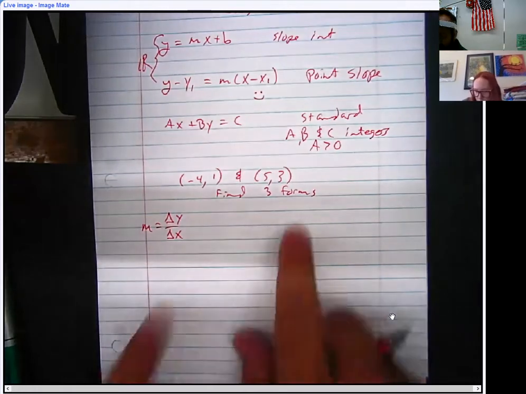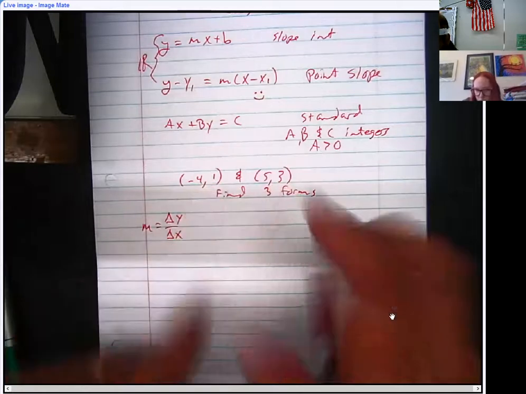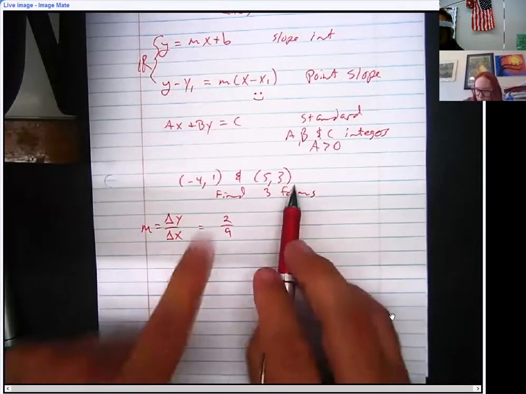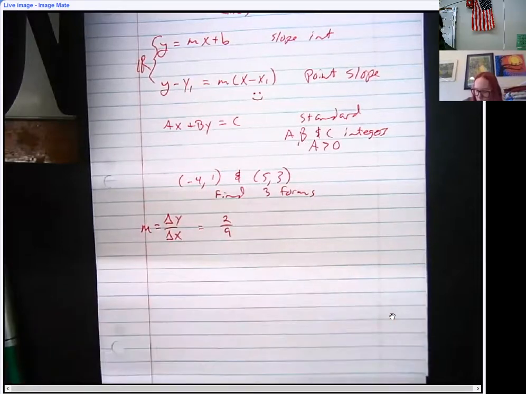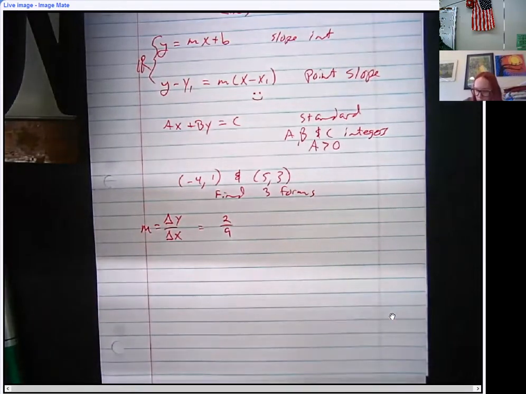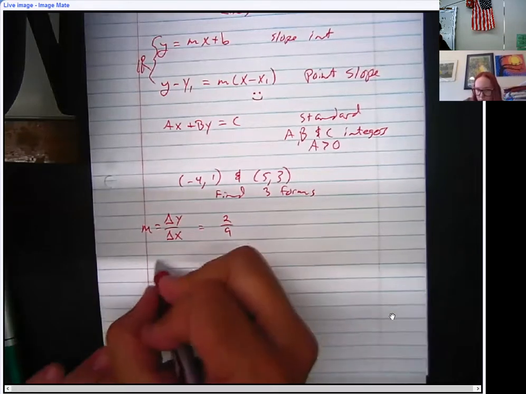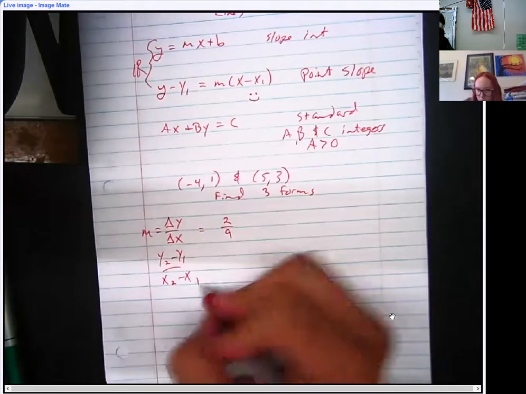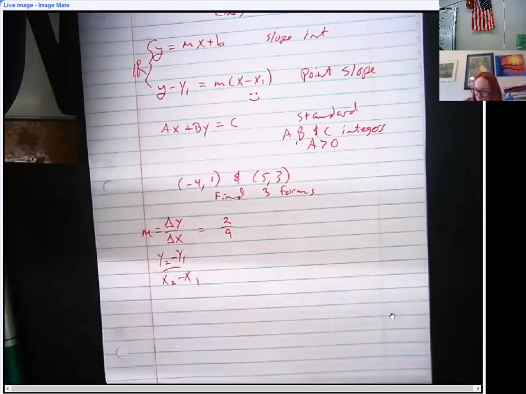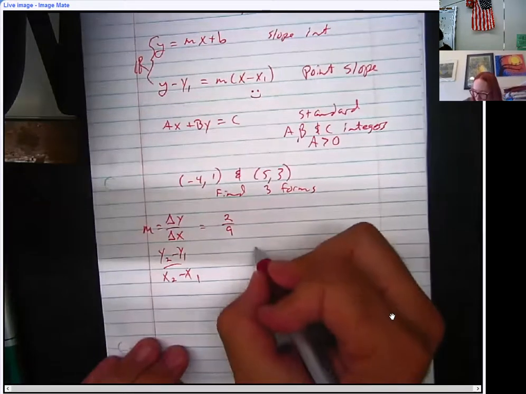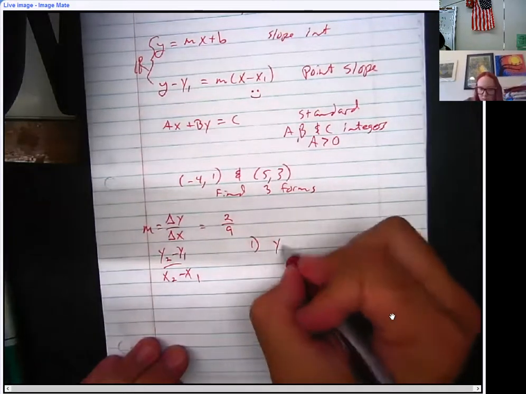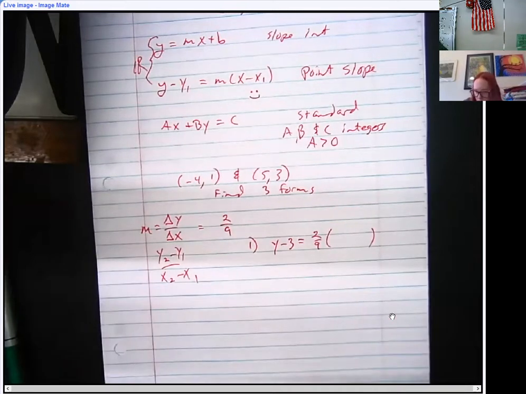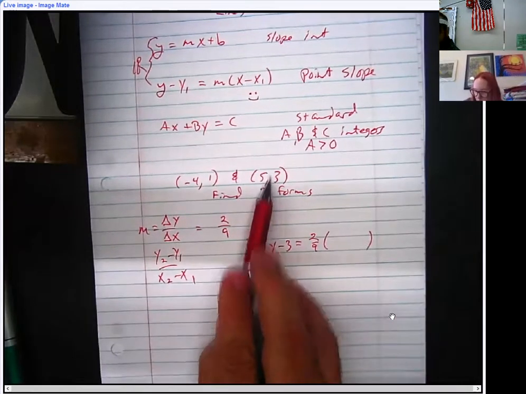So tell me, what happened to y? It went up 2, didn't it? Didn't x go up 9? If you like this and you like tangling with all those dumb negatives, feel free, or you could just say what happened. It's quick. So let's write the first equation. Number 1, y minus 3 equals 2/9. Now, where did the y minus 3 come from? I get that one. So what's going to go in here?